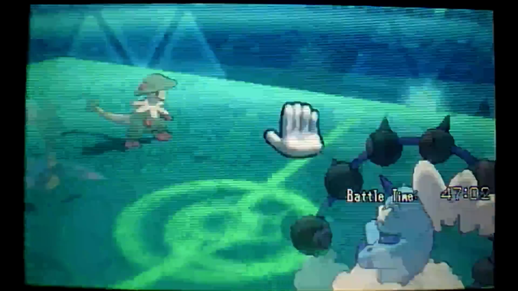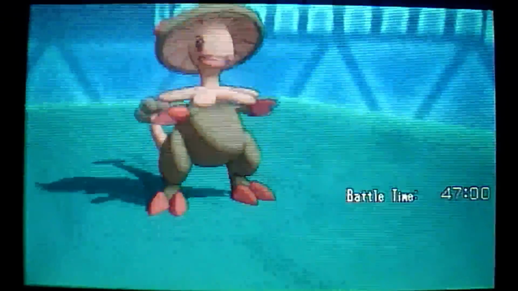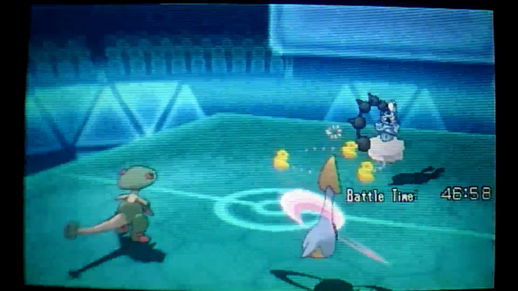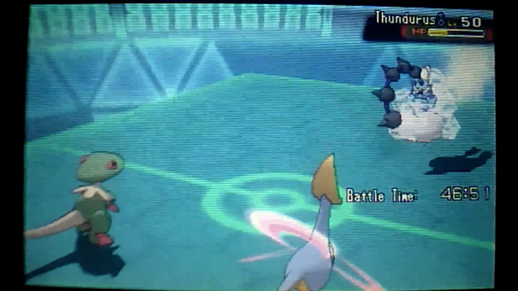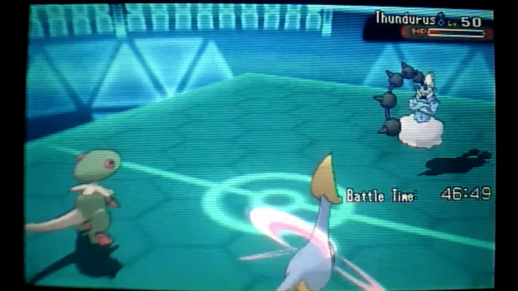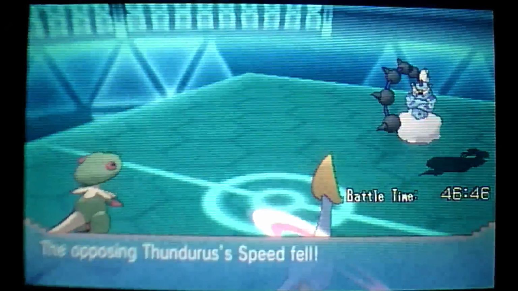As long as... Oh, it does have Taunt. Okay, so that's really good information. So I've learned it doesn't have Hidden Power now. If I can get this Icy Wind off, that'd be fantastic. Yeah, I do. Nice. So, Cresselia is sitting in a pretty good position.